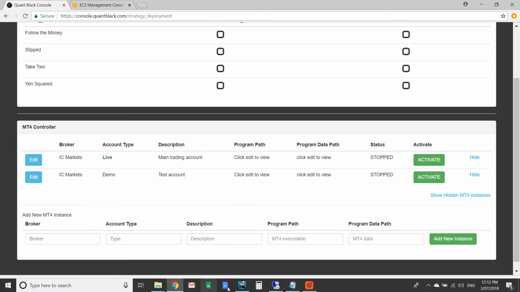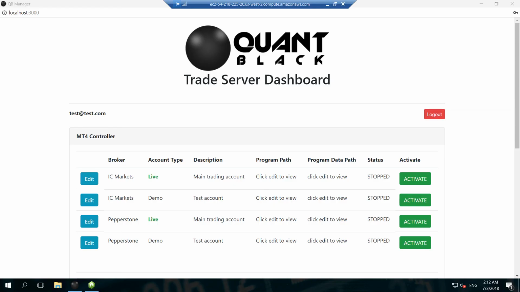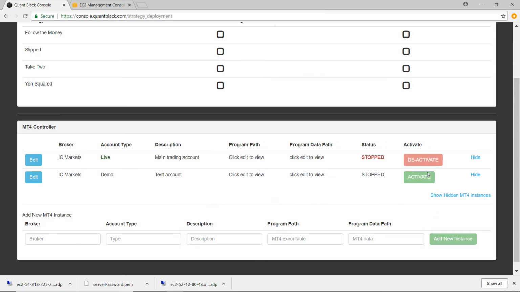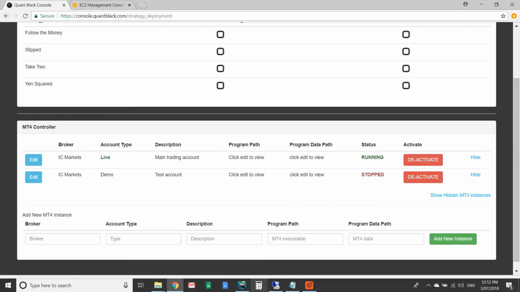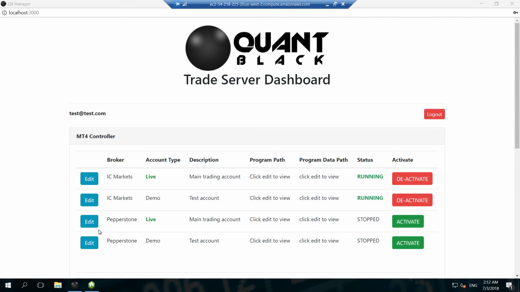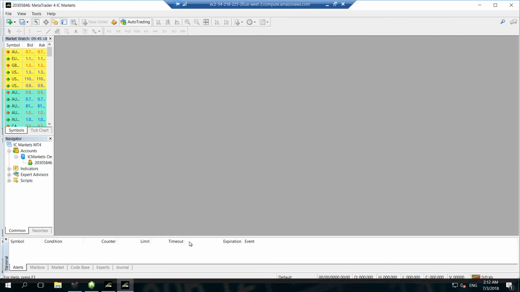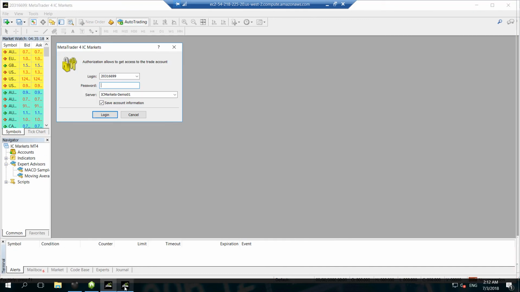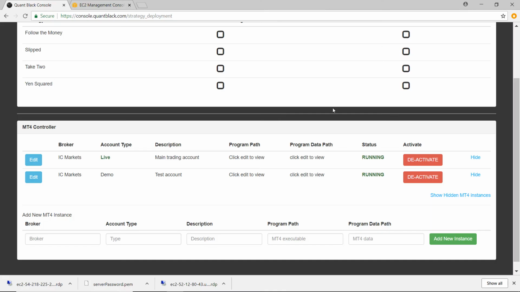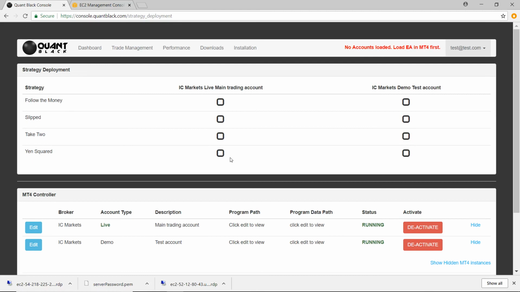If I turn both of them off and I go back to my server here, I can't see them running anymore. So if I activate them from here, it will turn them on the server. I've just flicked back to the server again just to show you. See how it's opening up the MT4s, and it'll log in and everything. So you can turn them on and off from the web console.